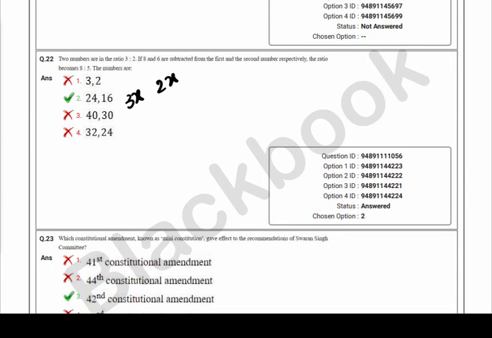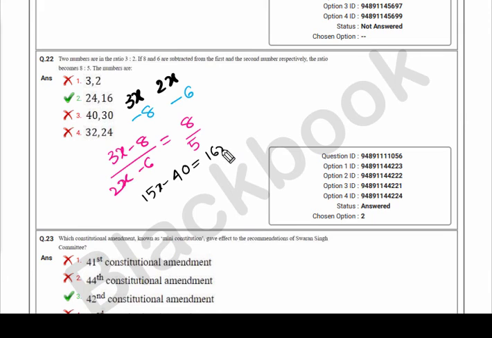Then what is the next thing we are going to do? We are going to subtract 8 from one number and 6 from the other number respectively, and the ratio becomes 8:5. So what he is saying is, now if you take the ratio (3x minus 8) by (2x minus 6), it becomes 8:5. Now very simple concept. We cannot cancel anything, so we just need to multiply. 5 3s are 15x minus 8 5s are 40 equals 16x minus 8 6s are 48.